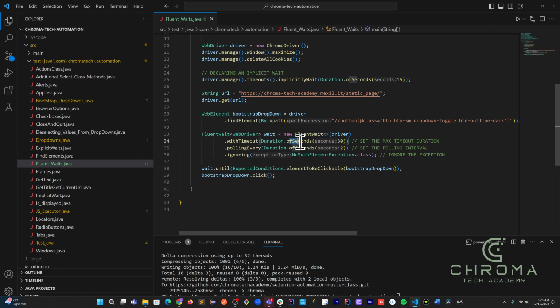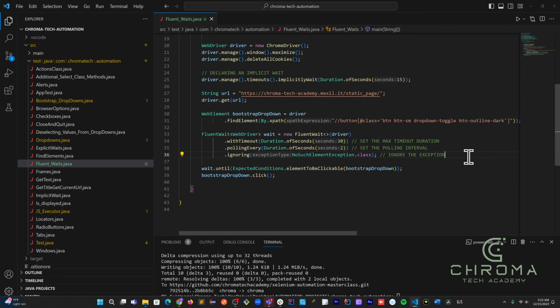And it'll wait up until the specified amount of time here. So it'll check every 2 seconds. And for example, here's where we have the ignoring method. If the test case will fail because of a no such element exception, you're telling this Fluent wait, ignore this exception and keep trying just to see if it's there. Keep checking every 2 seconds, but go up until 30 seconds.